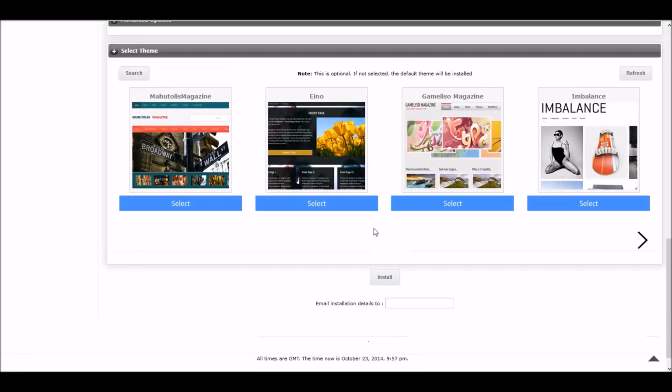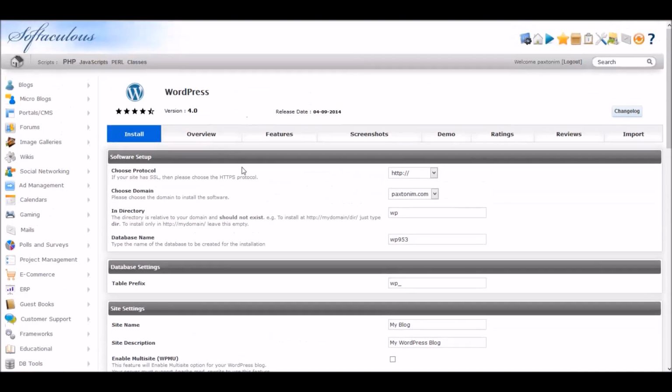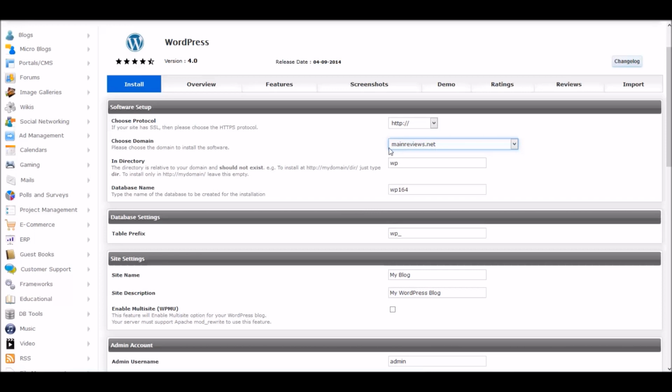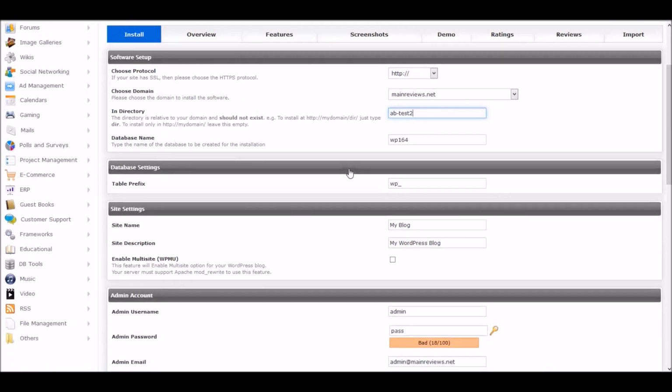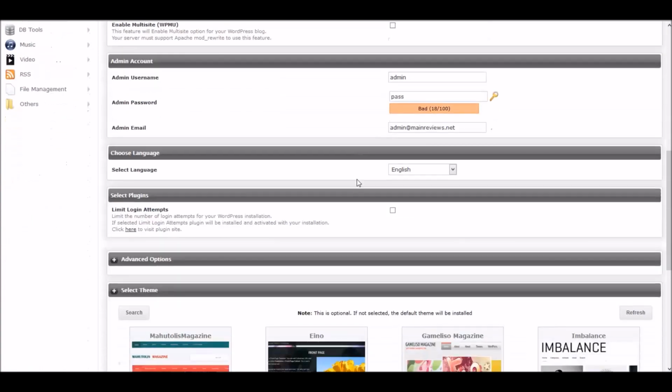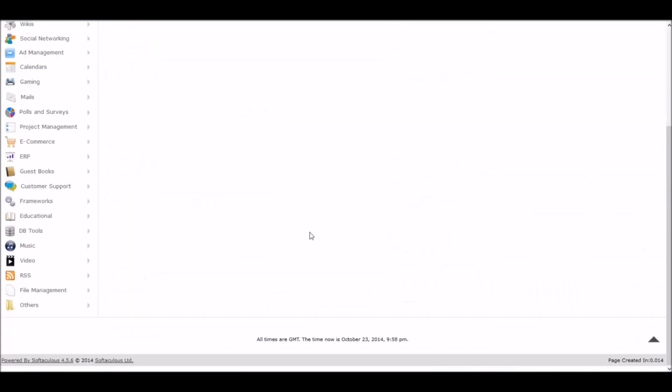Once you install that, you're going to take your WP admin login URL that it gives you. Let's go over an example real quick. Right here where it says choose domain, this is where you would choose the domain that you're putting the site on. Make sure you take out the WP when you're putting it on a regular domain. This is a subdirectory, so if you don't want to put it in a subdirectory, you need to delete that. For this example though, I'm going to put it in a subdirectory because it's not going on a production domain. So I'm just going to scroll down and click install.